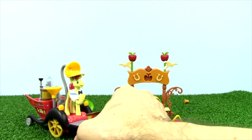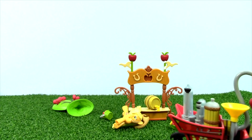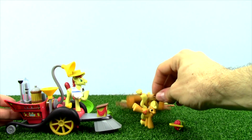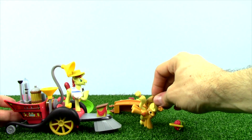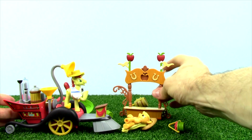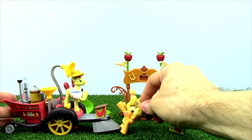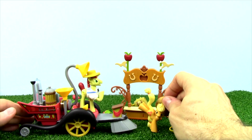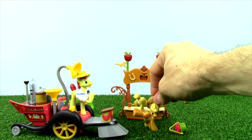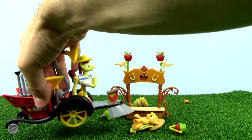And this has no problem on the grass. You can roll it around. And I have a feeling I know why Applejack is upset. Oh, because her apple stand just fell down. Oh no! But because she's got competition for her apple cider. So Flam's rolling in with this crazy contraption. Oh my gosh. That is so funny. Well, these are such cool little playsets.